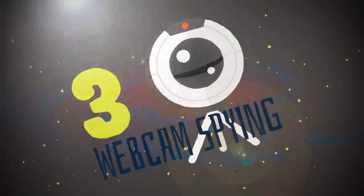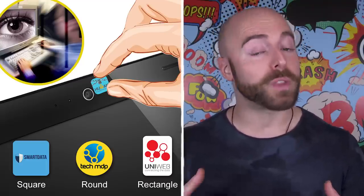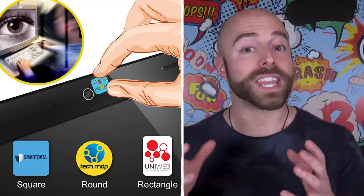Number three is webcam spying. Webcams were once considered the next step in online communication, but now they could be the next big step towards mass surveillance and a peephole into your private life. Many modern computers come with built-in webcams, but people tend to cover them with stickers when they aren't in use because of how incredibly easy it is for hackers to remotely activate them. If you're the type of person that leaves your laptop open or doesn't power down your PC or Mac often, you could be spied on while you're doing things in your home. Gaining remote access to your personal webcam is literally as easy as accidentally clicking the wrong link or someone just having access to your Wi-Fi.